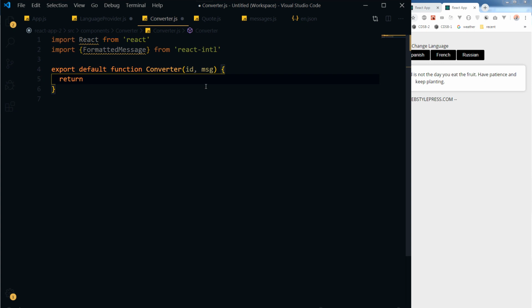It will return formatted message, this one, yes, and formatted message takes an ID and default message, and the default message will be the message and ID will be the ID. So that's our converter function.